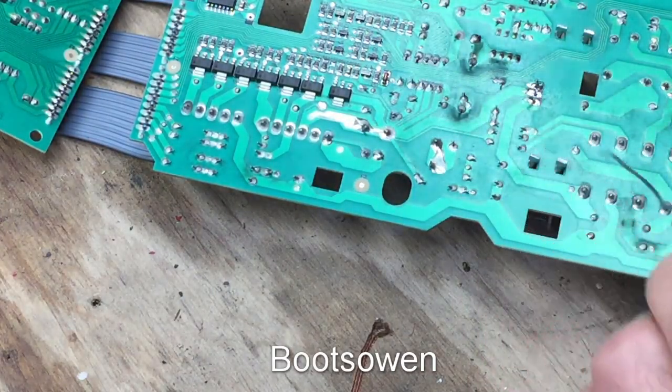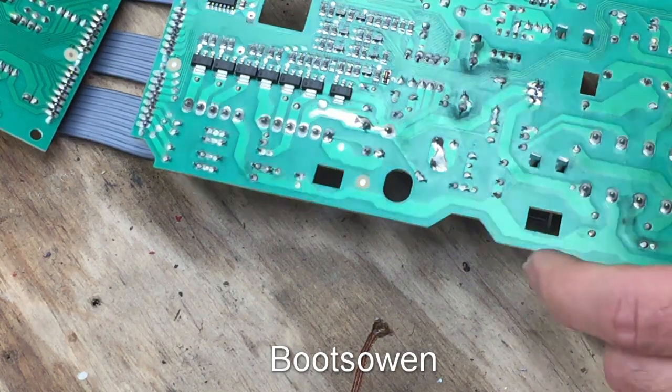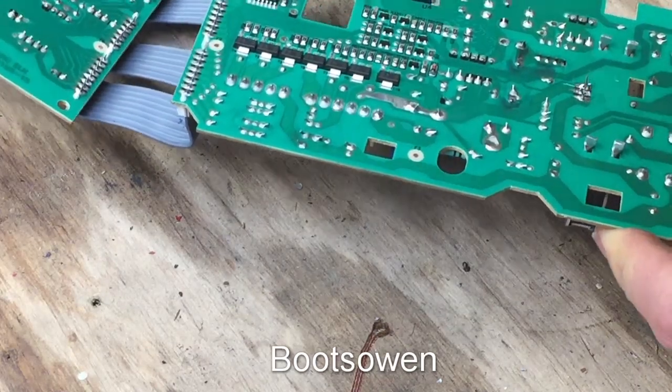A little bit of solder I need to clean out of the center there. That's it.